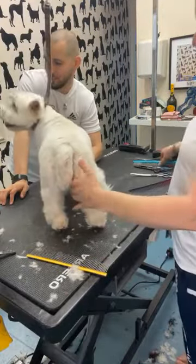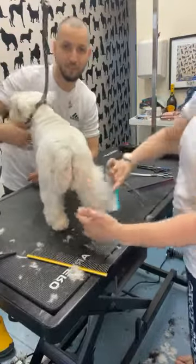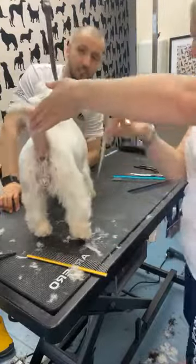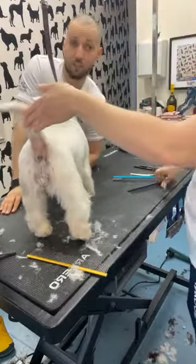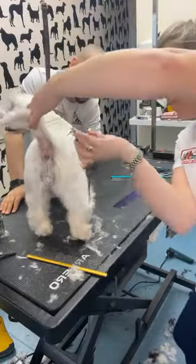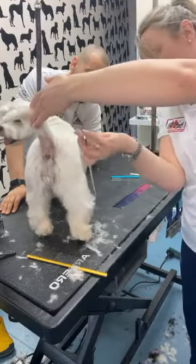What scissors am I going to use? So, obviously, Costi took all of this out with clippers. Right, so you see, she's using scissors, I use the clippers, easier, faster. It is easier and it is faster, but that's old school. It's a habit that you get into, and I'm only lightly dusting over this to blend it in with the scissors.